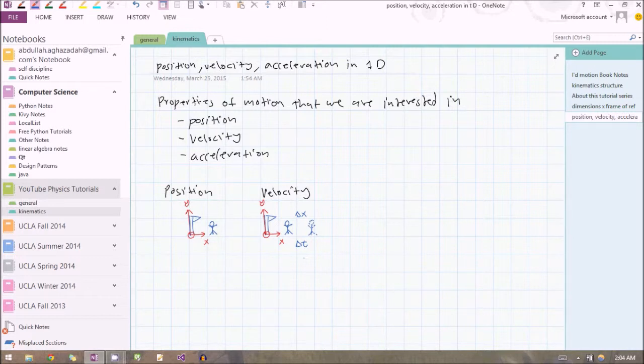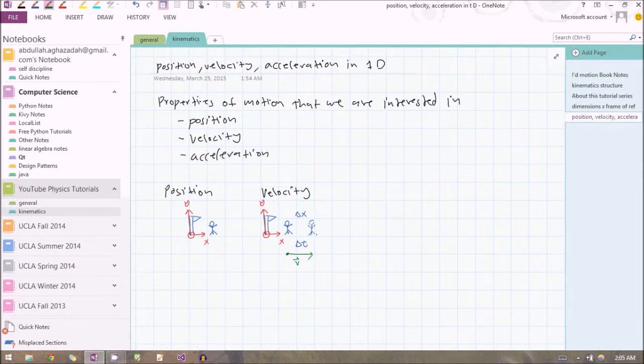And clearly this guy is moving from here to here. So our velocity vector would be something like this. That's our velocity vector. And you represent vectors by putting a little arrow above it. It could be a half arrow or a full arrow. So don't worry too much about learning exactly what a vector is or the things that we can do to a vector, but just know the following.